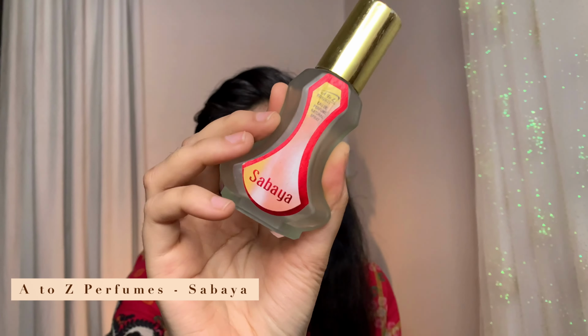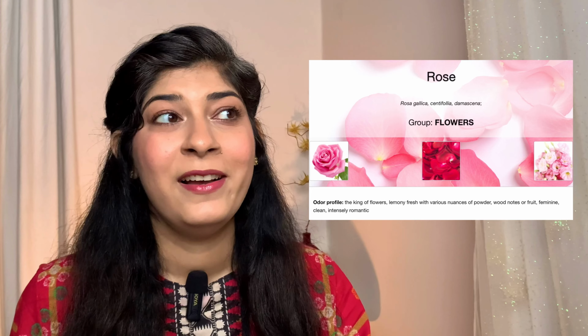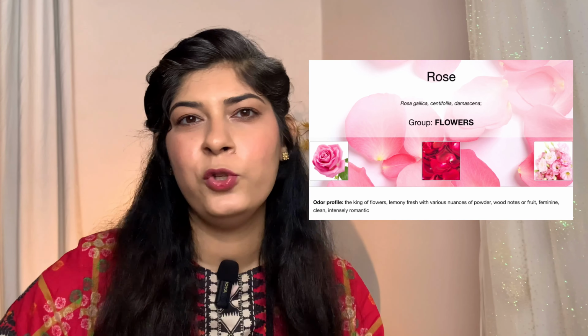So this is the one, you guys. This was a very accidental discovery. So this is Sabaya. Oh my god, it smells like a very beautiful bouquet of roses, you guys. Beautiful, just beautiful scent. Your desi gulab ki khushbu. Jab aap kisi ki bhi shaadi mein enter ho rahe hote hain aur wo jo barsaat karte hain na aap pe log phoolon ki. It smells just like that. And whenever I have worn this, you guys, I've received so many compliments, and this costed me 250 rupees. I'm pretty sure ab to mehengi hogi, but I got this last year and it costed me 250 rupees. It lasted 3 months exactly.